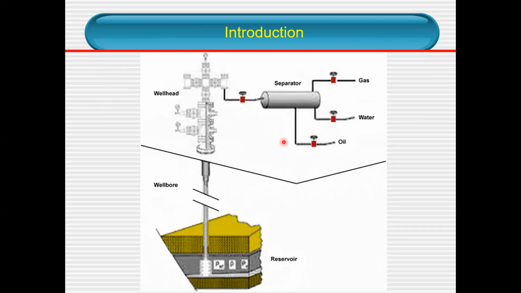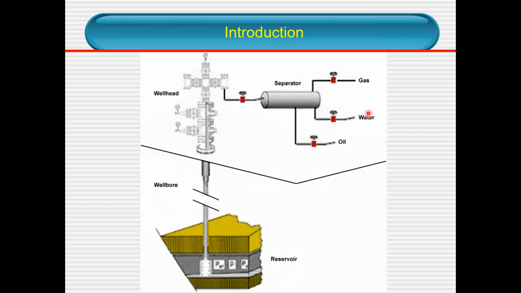And basically, these are the elements in the production. These are the tubing and casing. You call it the wellbore. The oil is coming from the formations or the reservoir. Here, it goes through the casing and tubing. And this is what you call the overhead, or you can hear a lot of terms: Christmas tree, production tree, before it goes to the separator. The separator's function is basically to separate oil, gas and water.